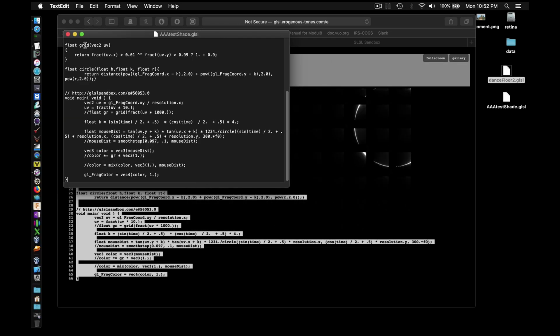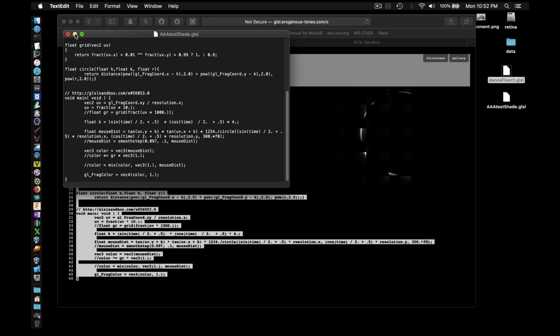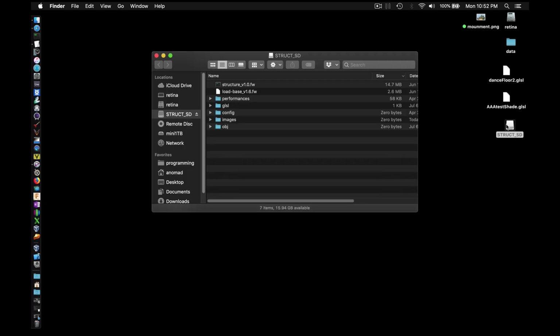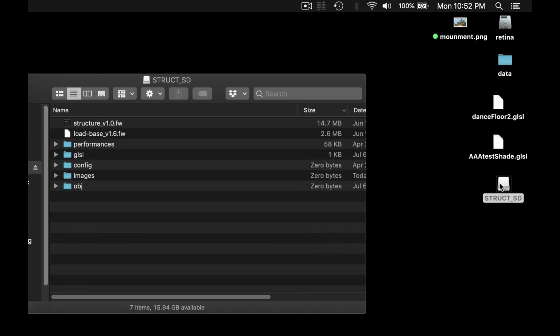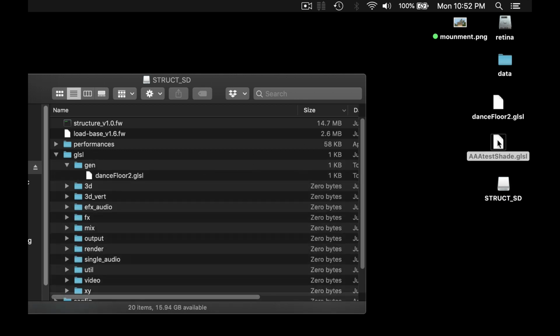All right, once again, we'll remove the SD card from Structure and we'll mount this on our computer. We'll open the struct_SD card, open the GLSL folder and the gen directory. We'll copy our AAA test shade into gen.